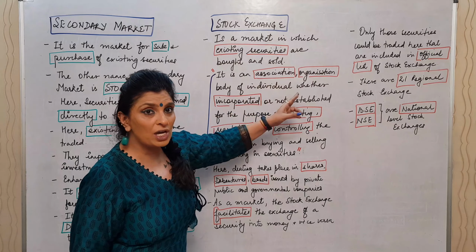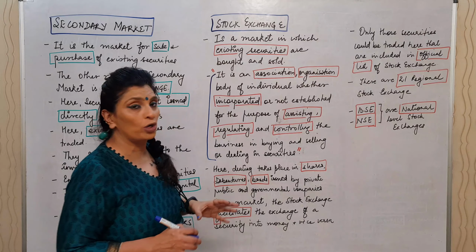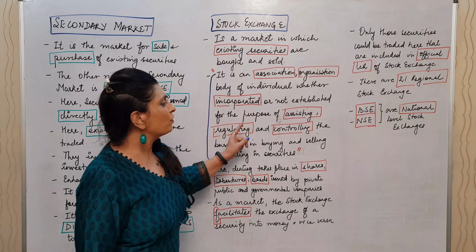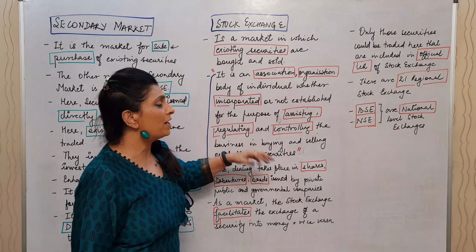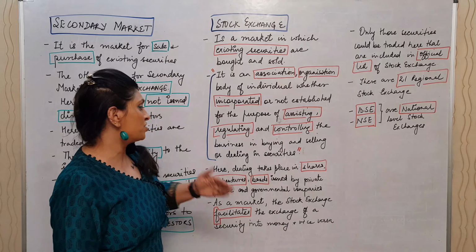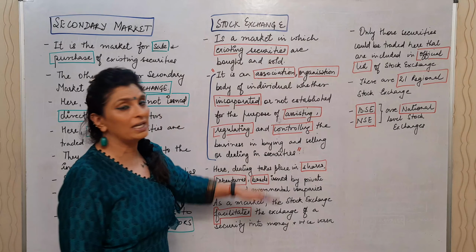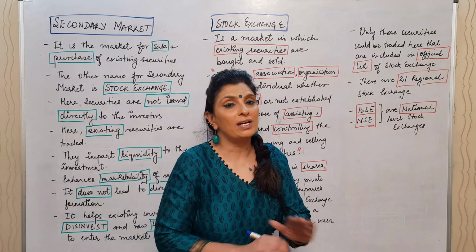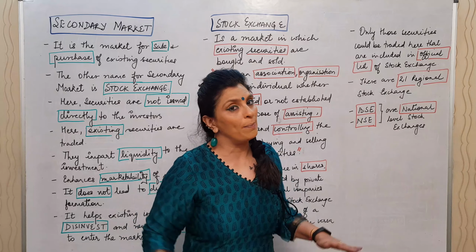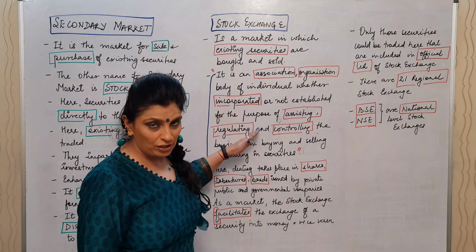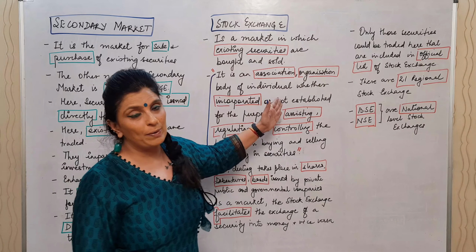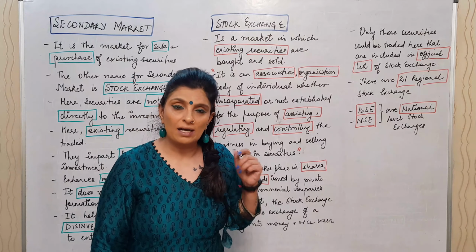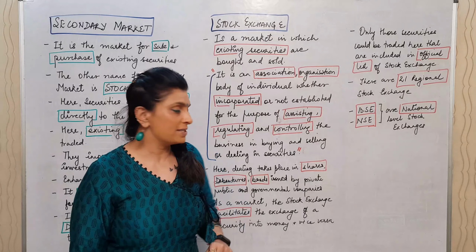It is an association, an organization or body of individuals, whether incorporated or not, established for the purpose of assisting, helping, regulating, controlling, and checking the business of buying and selling or dealing in securities. A place where securities are traded, a place where securities are controlled, a place where securities are actually regulated, a place where people come together, helping the people to buy the securities and the companies to sell their securities.